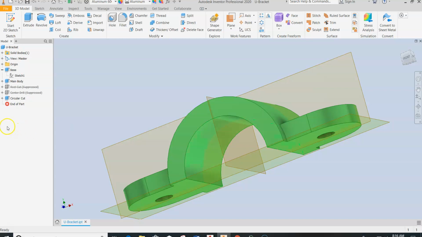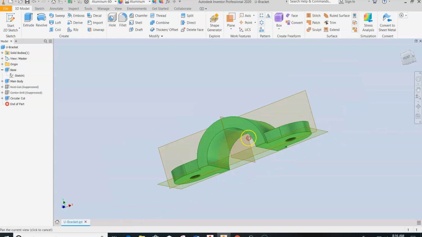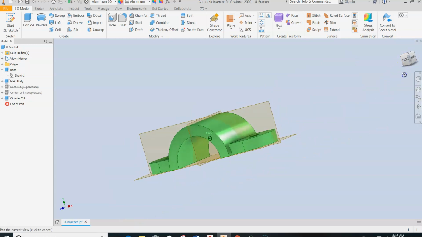At a later part of the chapter, we redefine the point for the center drill. Instead of doing the center drill off of the rectangular cut, the center drill is moved to the bottom, where it will always be going through this part. It's important to understand this as you're looking at your parts, especially when you get into modification. So I'm going to go ahead and turn this off, and get started.